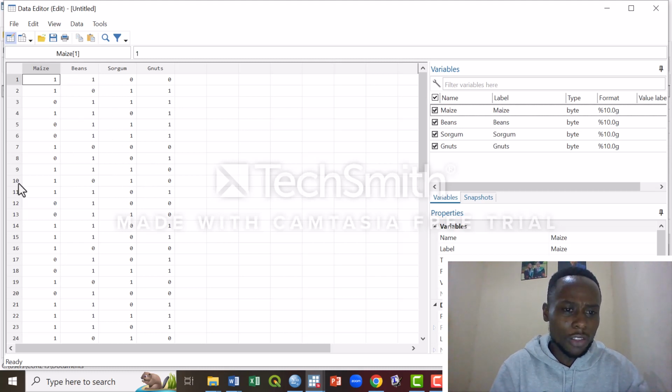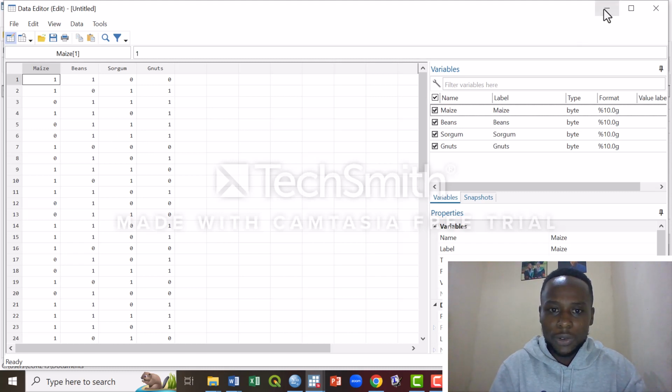A farmer could choose more than one, because having a one and a one here means this farmer grows two crops. And if you go down here, you can see that farmer number 6 grows beans, sorghum, and groundnuts. So I want to know which of those four crops is a major crop being grown.